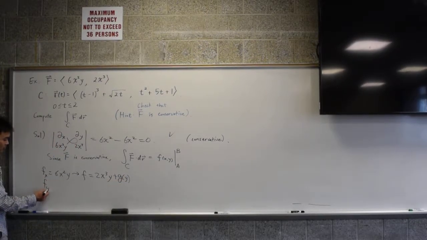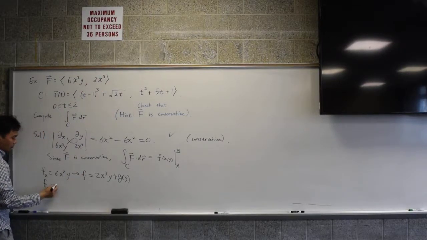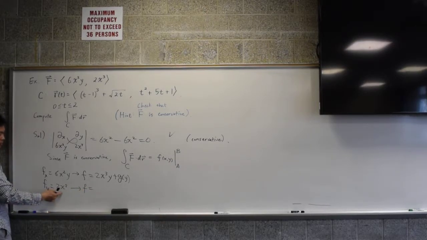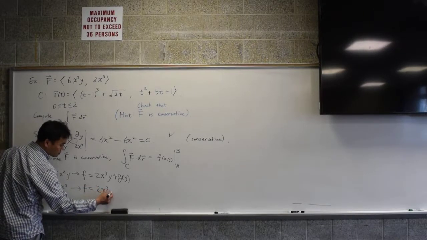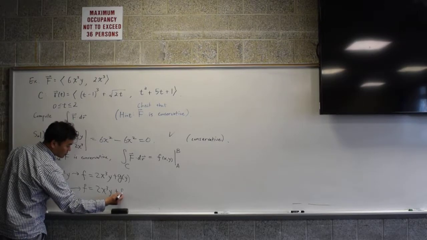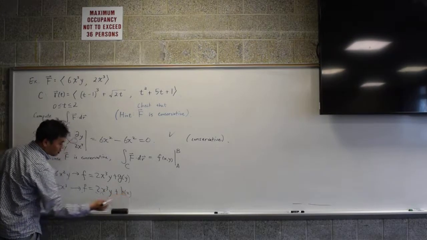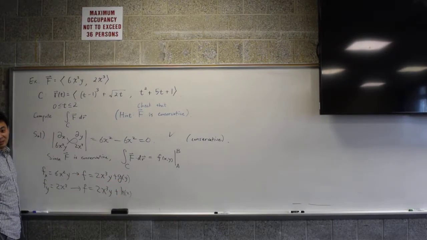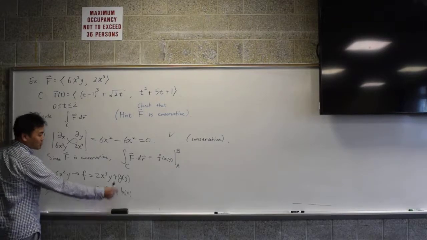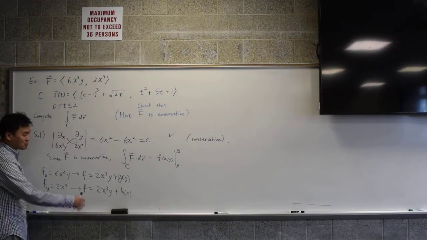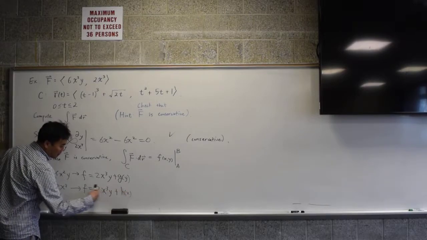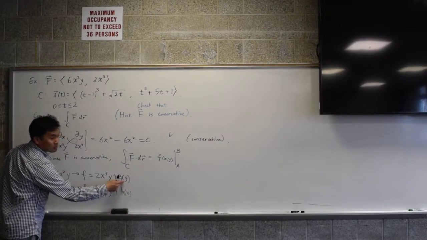Now, if f differentiated by y is equal to this part, 2x cubed, what should be your function f? If I integrate this by y, what would I get? 2x cubed y. Right? And then you could have a function of x. But wait, I can just set them equal to 0 and they're going to match, right? Sometimes one of them could be 0, sometimes both could be 0. Sometimes none of them could be 0. But right now you can see that since I don't have any function of y by itself, this must be 0, right?